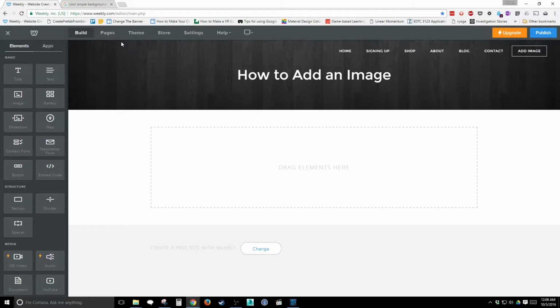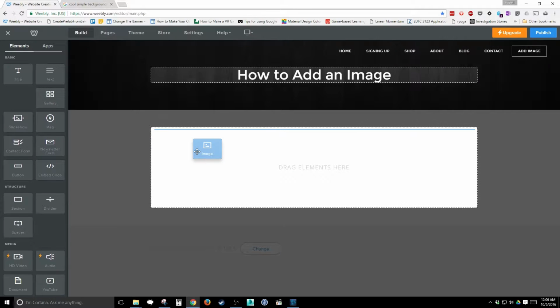There are a couple ways to add images. You're going to want images for your site for various reasons, so I'll leave that part up to you. I'm going to present to you the 3 ways on how to do that. So in this case here, I'm just going to drag a simple image over to it.